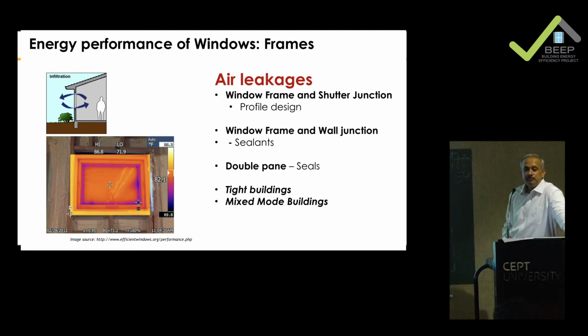So when you use wood, make sure that your wood is really, really seasoned wood. Or when you use aluminum, you must have certain kinds of gaskets and so on, because a metal to metal connection might not be airtight. Or when you go for UPVC, it might give you a little bit more flexibility. So this is where you can actually see that the cool air is escaping out of that area. Right? Wherever the window is leaking, the cool air is escaping. This is again a thermography image. And that's where the construction matters.